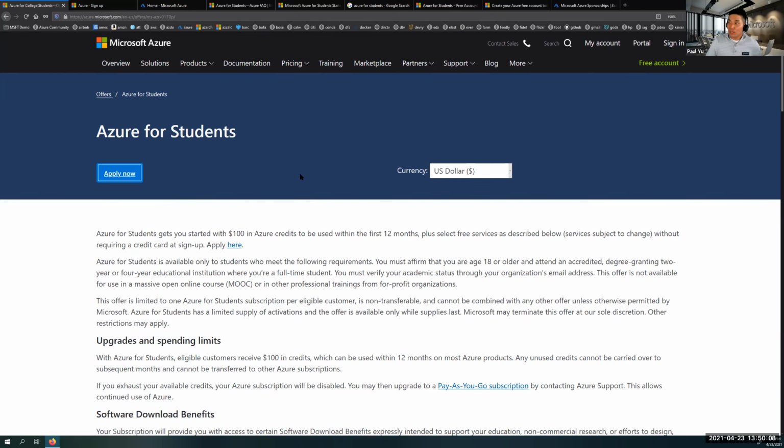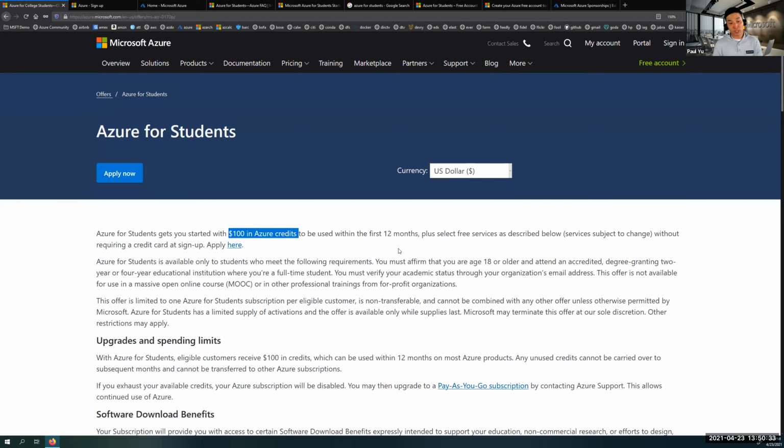I'm not sure where the special UCSD link exactly drops you, but this page talks about the whole Azure for Students program. Basically, you get $100 in Azure credits to be used over a 12-month period.